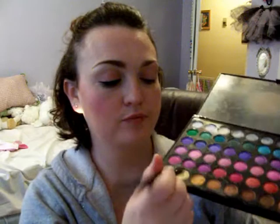So what we're going to do first is take that light color, the creamy color, and put it just under the brow bone, underneath the eyebrow, and drag it down to the crease, like so. I hope you can see this. Let me scoot over. Then we're going to grab this flesh color, tan, and go on the eyelid itself and go up just a little past the crease. Very neutral colors here.